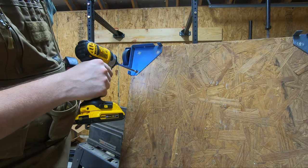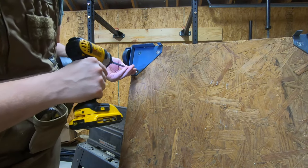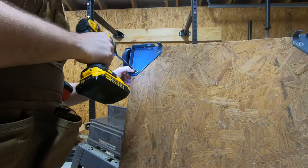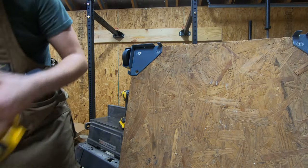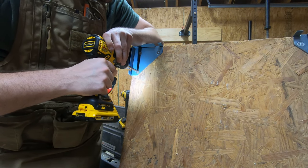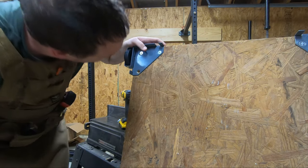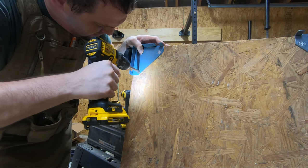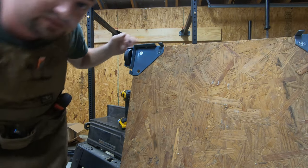Yeah, see how that's a little bit off? That's why they have you do half inch holes. So I don't think that's gonna go in. Oh, not that long shot. Supposed to use a drill bit this way, but it works.